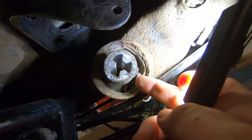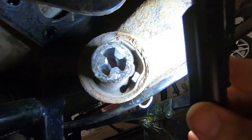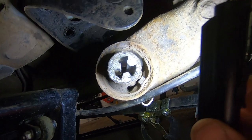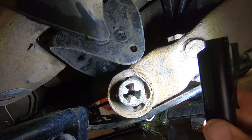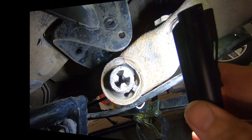Oh yeah, and you can see the positioning of the bush. There's that big lump. See that lump there? That shows the position of the bush. I haven't got the new bush close to hand, and I wonder if I can say bush any more times. Anyway, let's get this one out and we'll work from there.